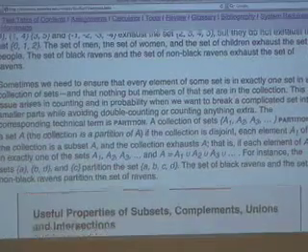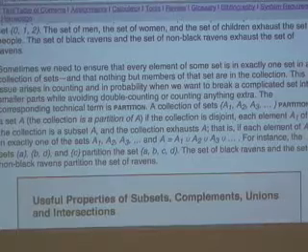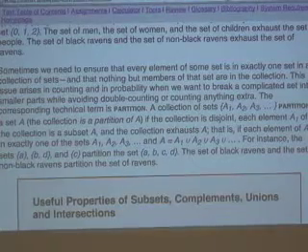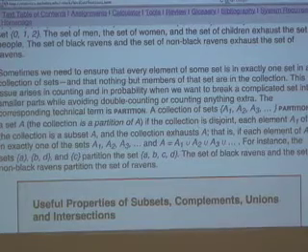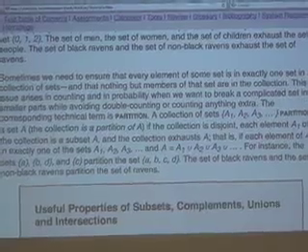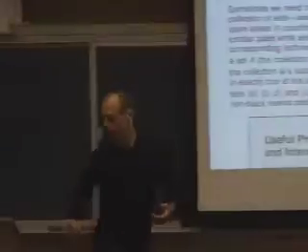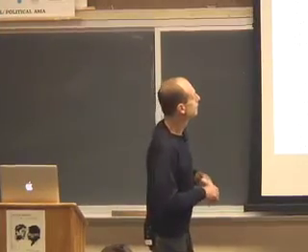Partition is closer to what we were talking about for that strategy for counting. The idea of a partition is that every element of the set A occurs in exactly one of the other things. There's a question? Yeah, I was wondering about the negative sets, the fourth set. How does that exhaust the other set?